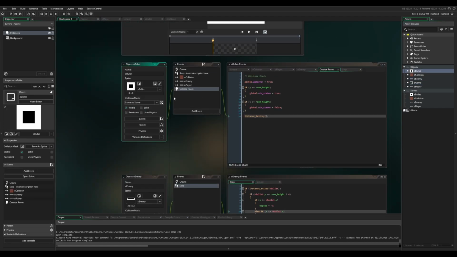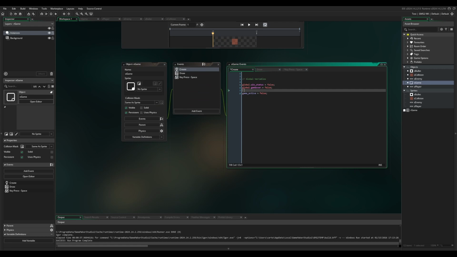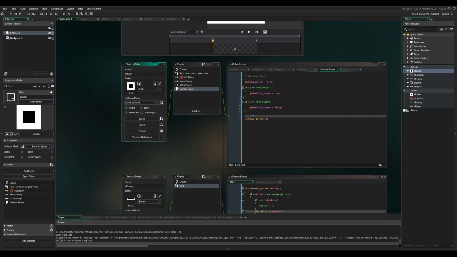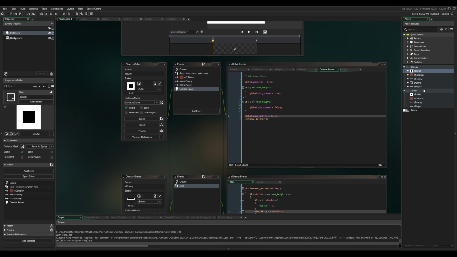I do believe that if it didn't happen already, there were points where I had to go into the O enemy and make it so that the enemy object wasn't playing or alive unless the bullet was there.